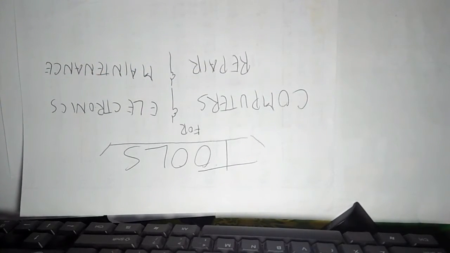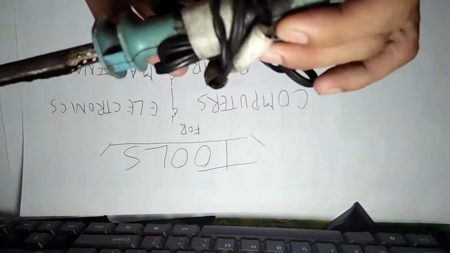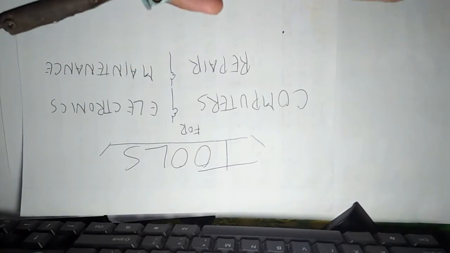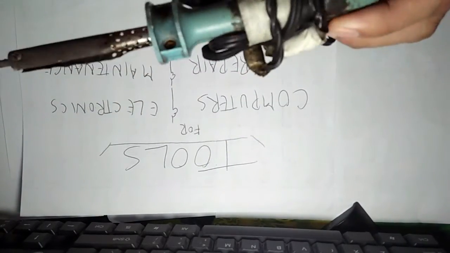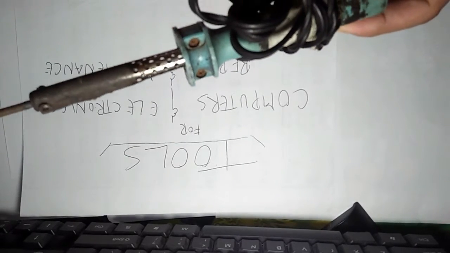Okay, next one, guys, is we need this, okay, soldering tool. So this one is very important, okay, in computers and electronics repair and maintenance. This is also very useful, okay.